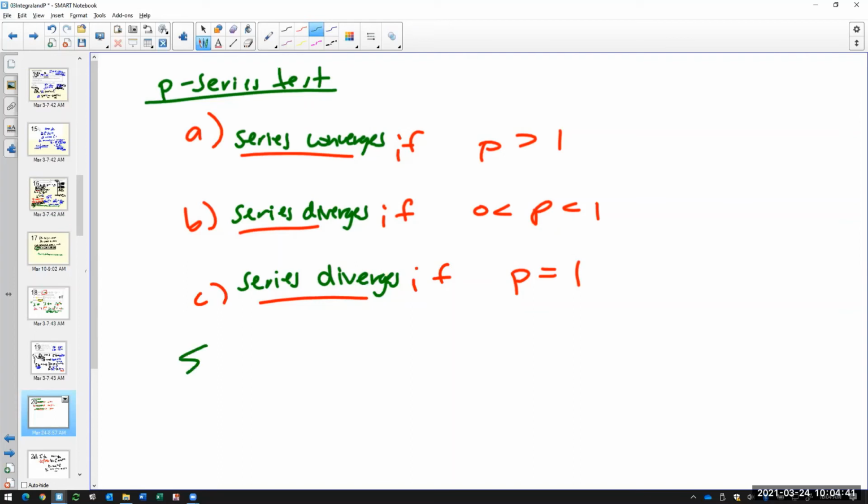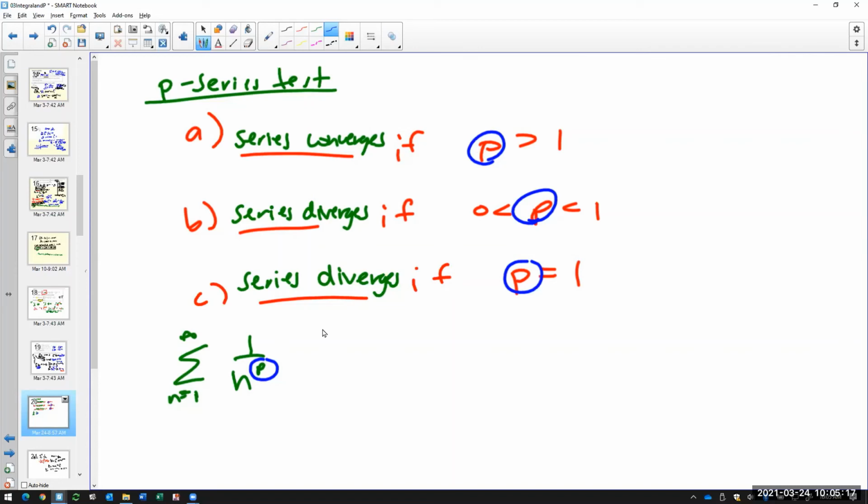And the P series is basically just something that looks like this. If you have a series that looks like this, what happens is if you took the integral of it, and it doesn't matter what number you start with, but I'll start with 1 here, okay? If you took the integral of it, we're talking about this exponent. If your exponent is equal to 1, you're always going to diverge. If your exponent is between 0 and 1, you're always going to diverge. And if your exponent is bigger than 1, you're always going to converge. Okay, so let me give you an example.